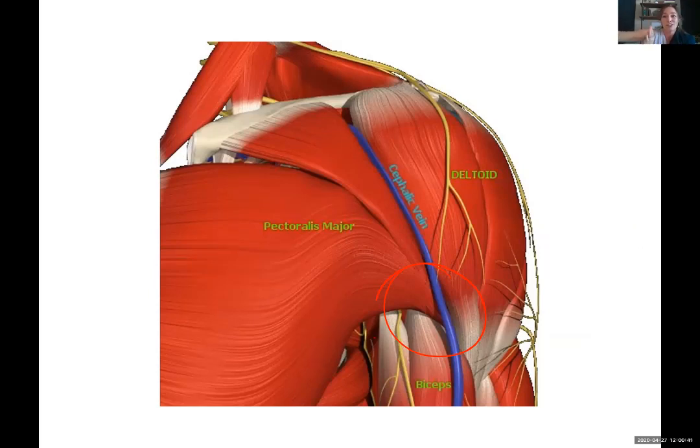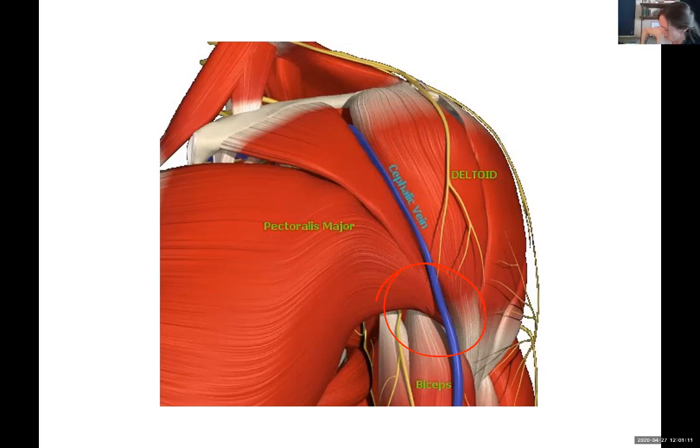So if you're sitting there pinching and your thumb's in your armpit, and that's probably a really gross depiction, that is your pectoralis major. We're going to talk about our latissimus dorsi in the back, and it actually is the back of your armpit. The reason why it makes a pit is you have the pectoralis major crossing over to your arm in the front, and you have your latissimus dorsi crossing over on the back.